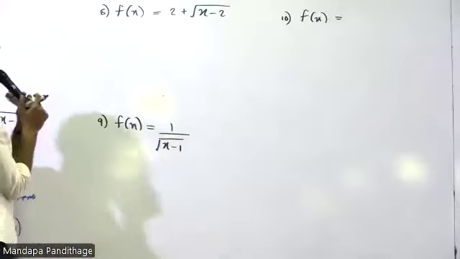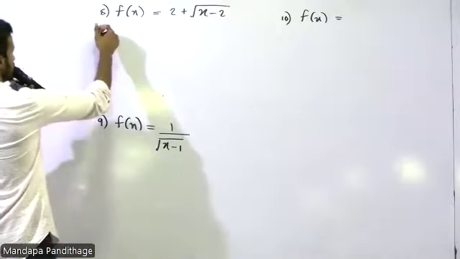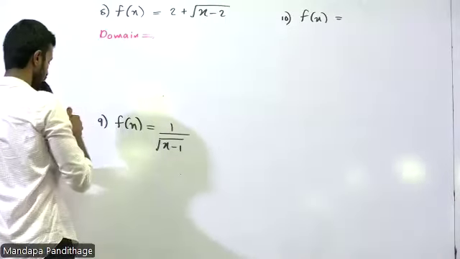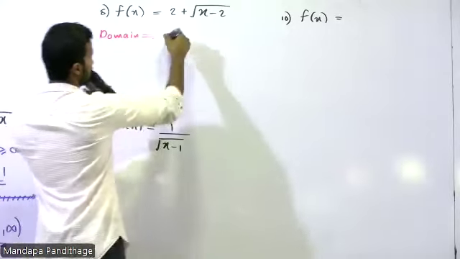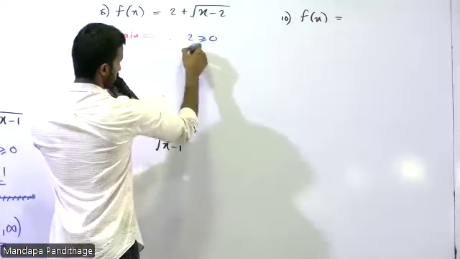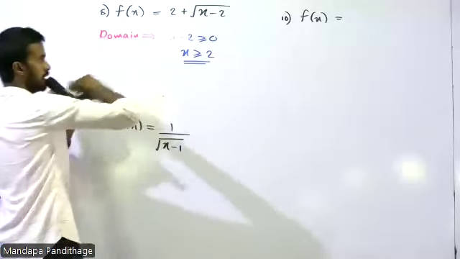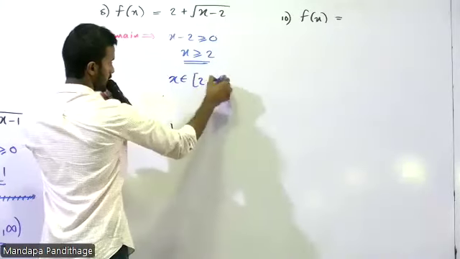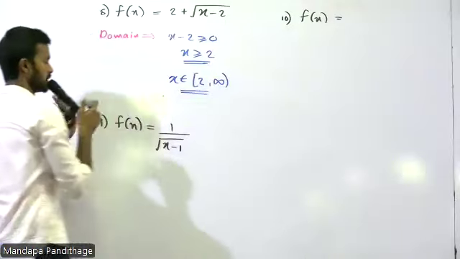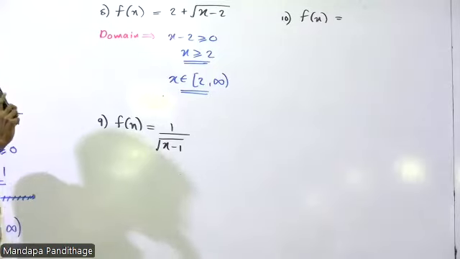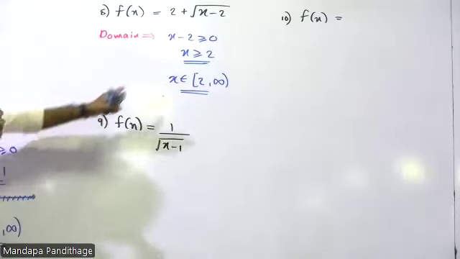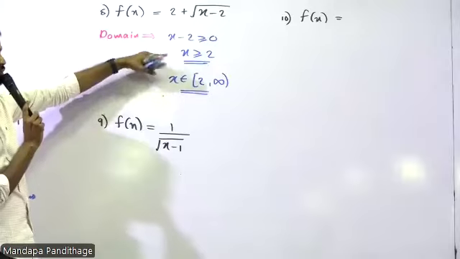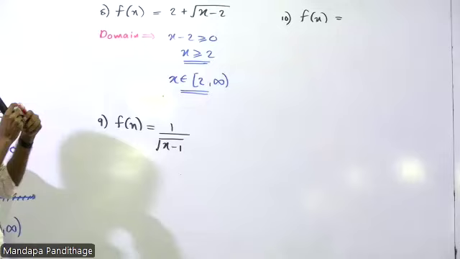Okay, so in this one, we have the square root, and I told you whatever we got inside the square root should be greater or equal to 0, which gives you that x is equal or greater to 2. So you can either keep it this way, or if you write the set notation, x is an element of 2 and it goes up to infinity. To write the set notation, you don't have to draw the number line every time. I just drew it so that it is clear, but you can directly write the set notation. Anyways, in the domain, one of these is enough. You don't have to write both. Either keep it as an inequality or as a set notation.